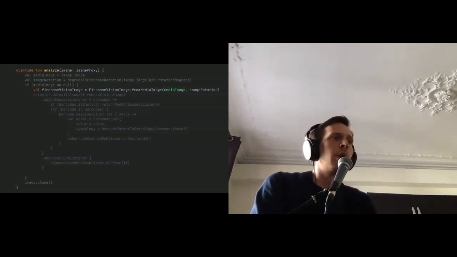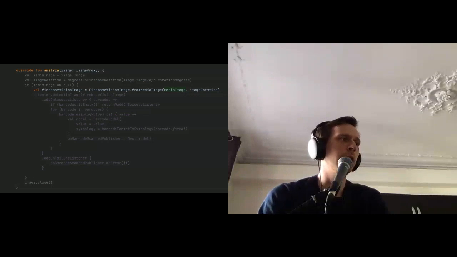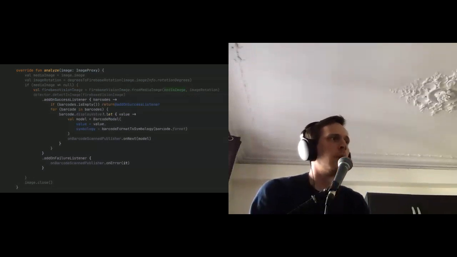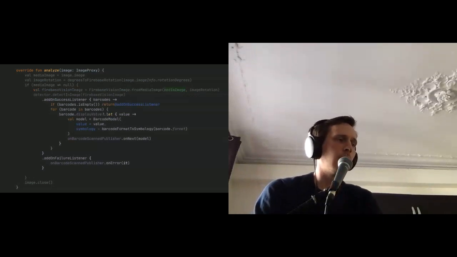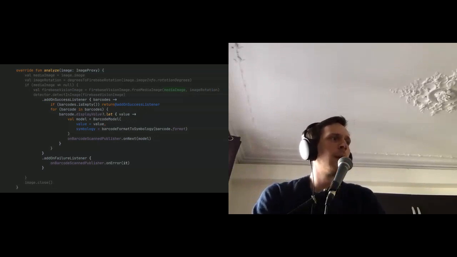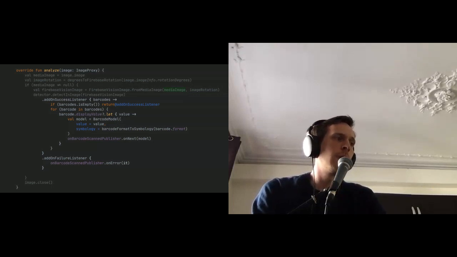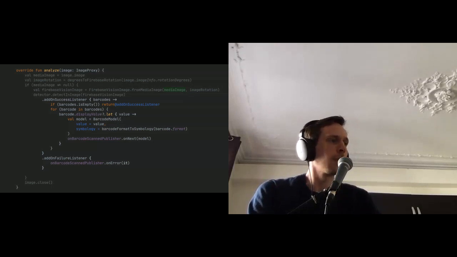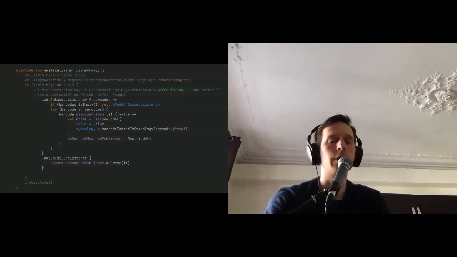Everything is already done by this method from media image. And then I just have to call from my detector, detect in image. It needs a Firebase Vision image. And then it's just about success or failure. So I can convert into a barcode model and send it thanks to the published subject I defined in this class before. And then I send the barcode model directly.